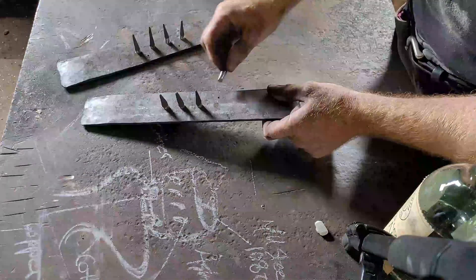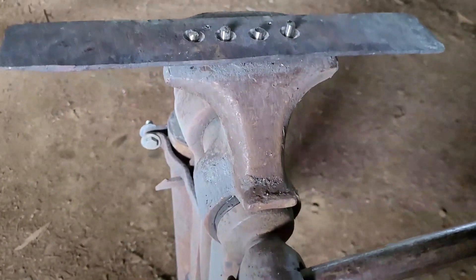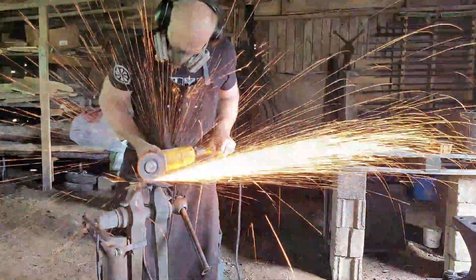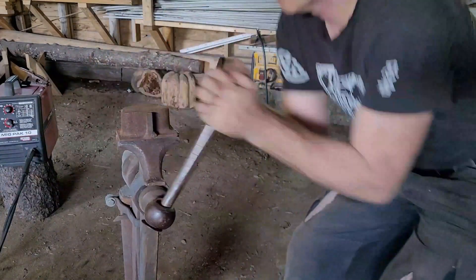I bring the whole item up to temperature — just tacked for a moment — then it goes back into the forge, heated up to red, and brought out to weld. I don't know how I managed not to show any of that process. Just the same, I fill up those little channels and the teeth are well situated into the bands. Now I have to hide all that work, make sure it's all clean, and you can't see any of it. So they're all ready — time to put on the final shaping, and I use a jig for that.